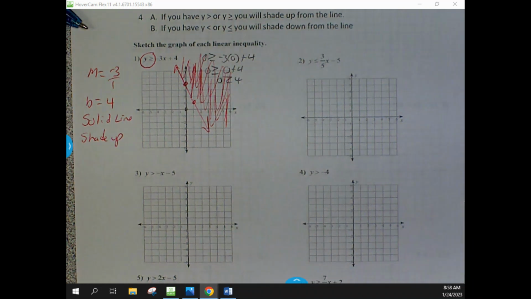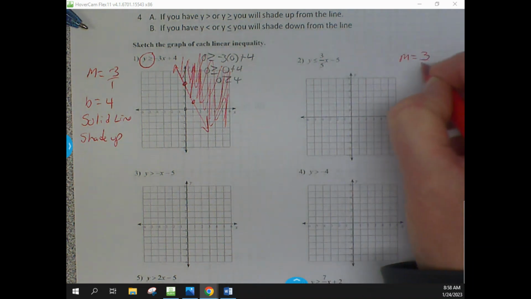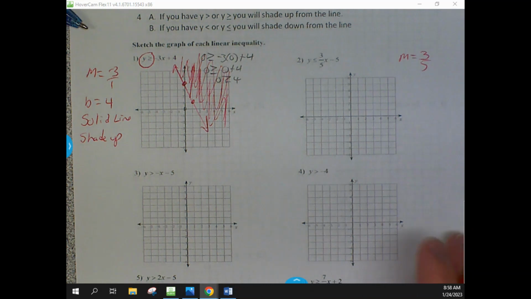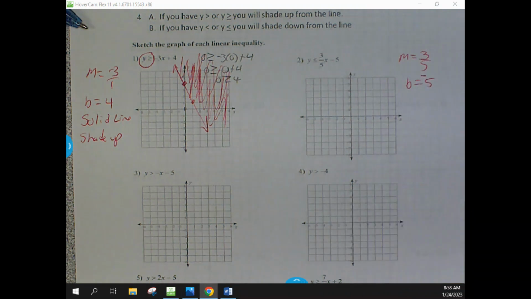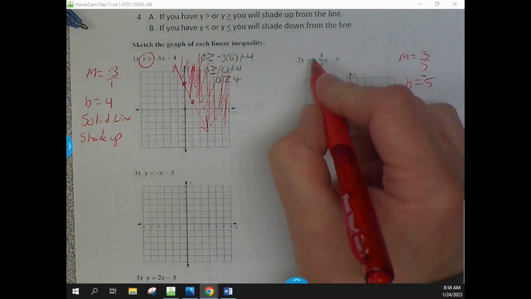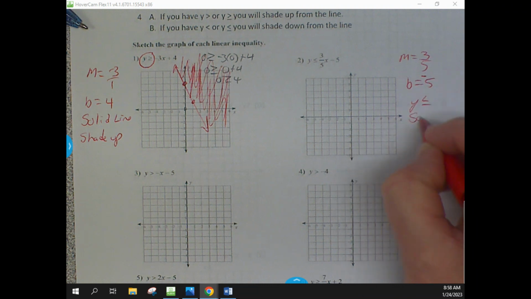All right, so number 2, our slope is 3/5. Our b value is -5. It's y less than or equal to. So 2 things here, that's going to be a solid line.